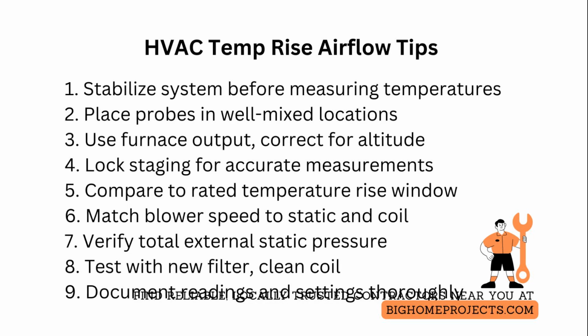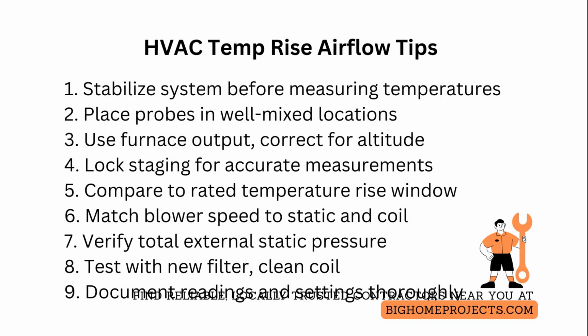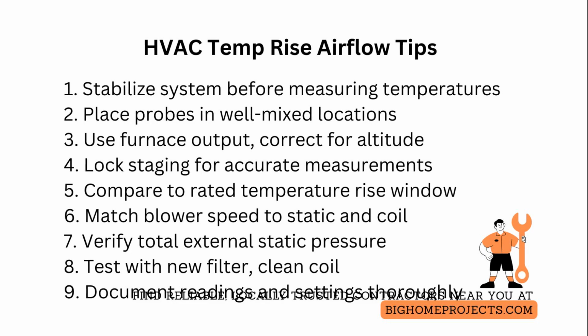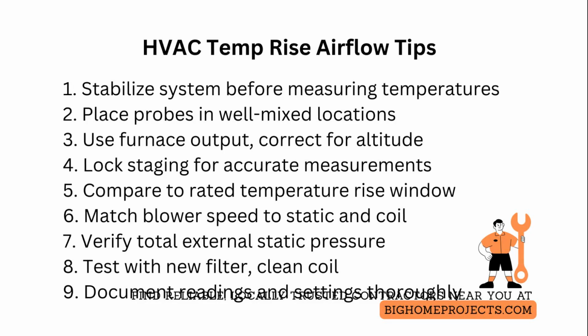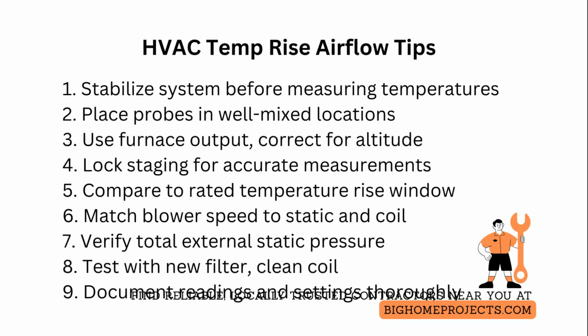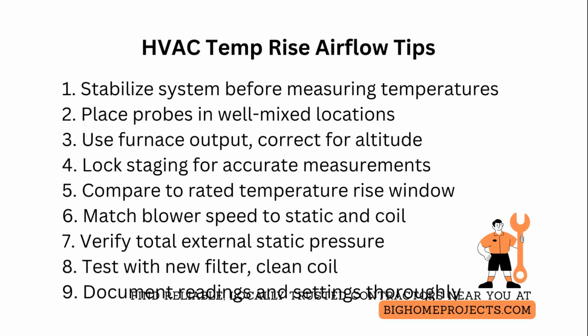Confirm total external static pressure with a manometer across the furnace, filter, and coil. If total external static pressure exceeds manufacturer's maximum, your calculated airflow is probably low regardless of speed tap. Always normalize for filter condition and coil cleanliness by testing with a new filter and a verified clean coil, since a partially loaded filter can mimic undersized ductwork. Document your probe's readings, speed setting, gas manifold pressure, and stage so you can compare later after each corrective step.